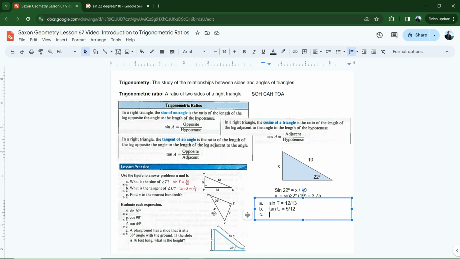So the way I'm going to write this out, I'm going to write the actual expression: the sine of 39 degrees equals opposite x over hypotenuse, 41. Okay? I'm going to solve this for x. To get x on a side by itself, I'm going to multiply both sides by 41. So it's going to be 41 times the sine of 39 degrees. And then the only way to do this is to actually use a calculator.